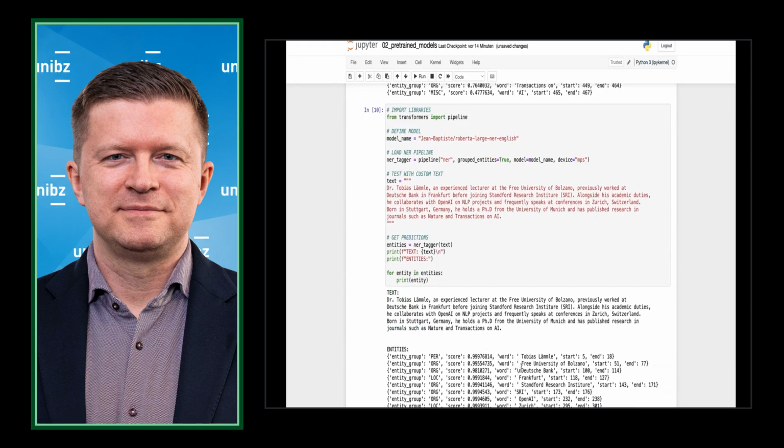Perfect. You see, no problems. It recognizes this now as an organization, and it also recognizes transactions on AI as the journal. Okay, also organization. Very good. Good model. Interesting that it's so not popular.